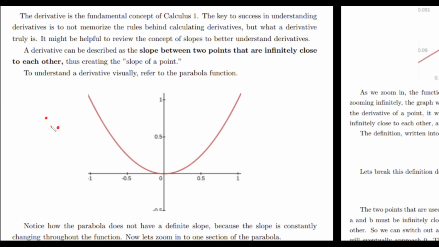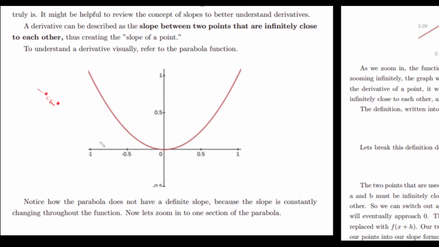Now, as we move these 2 points closer and closer together, what will that slope look like? This is why limits are what you learned before. As the 2 points approach each other, what would the slope be? So now let's look at a parabola, right? If it's a linear function, there's a constant slope throughout the entire thing. If it's a parabola, there's no constant slope, right? There's nothing that you can just draw a line. The rate of change is constantly changing, is what I'm saying.